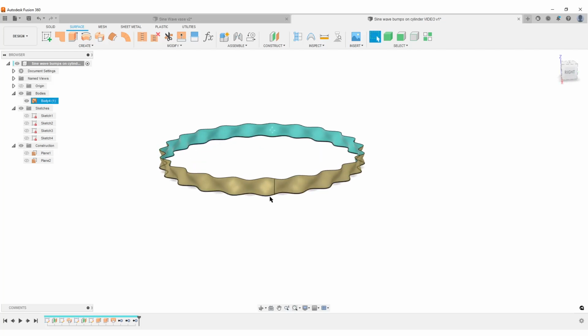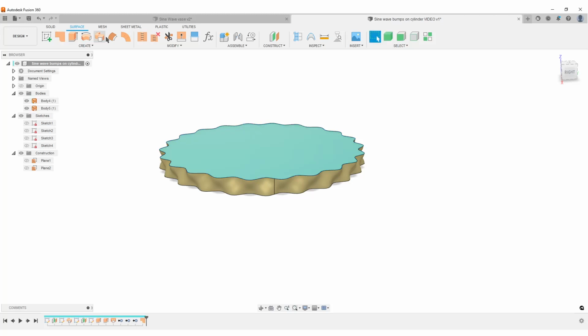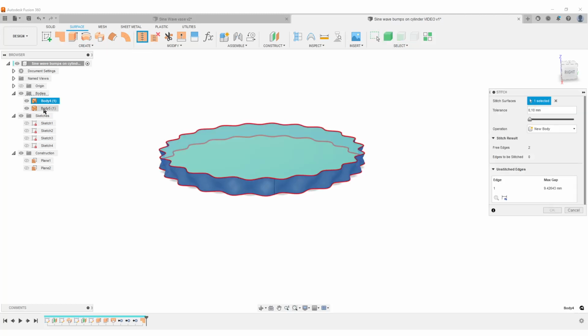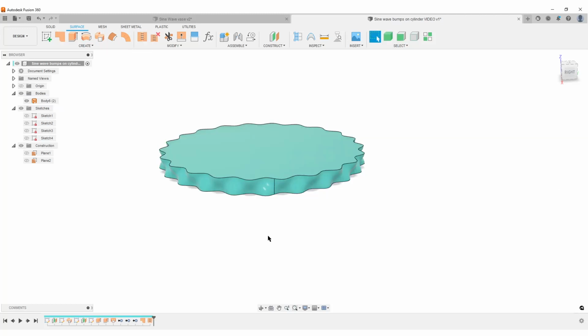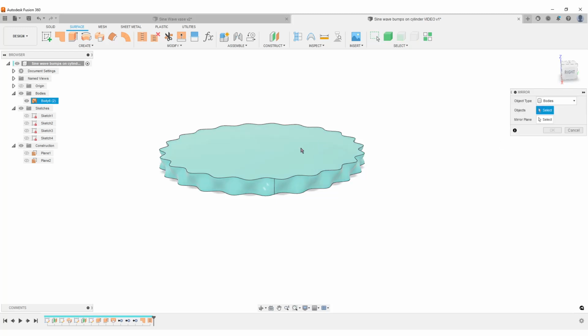As I said, we only created half of it, so we need to mirror it. But before I mirror, you can do it in a slightly different order of operations, but I'm going to use patch and close off the top, hit OK, stitch together these 2 surfaces like that, and now I can make a mirror. I'm going to use S on the keyboard and find my mirror command, and of course I'm going to do bodies.